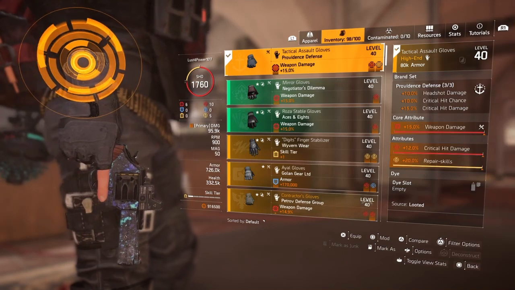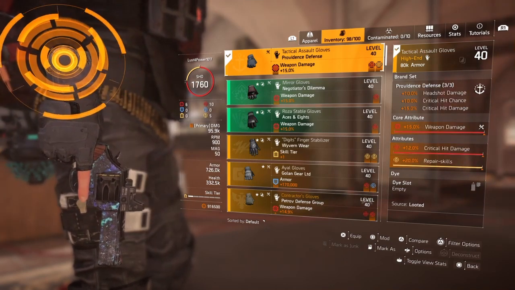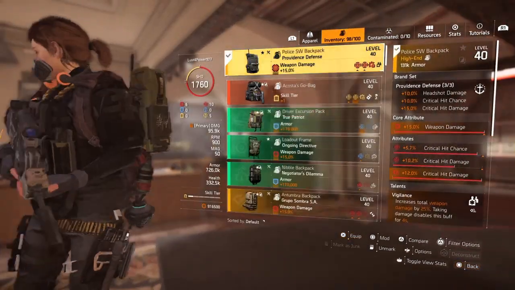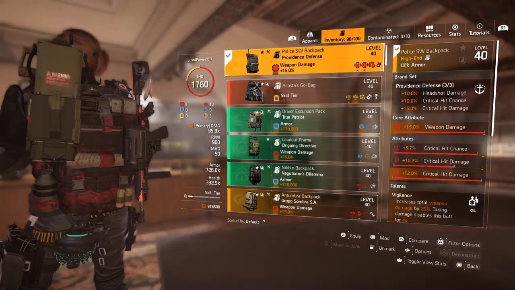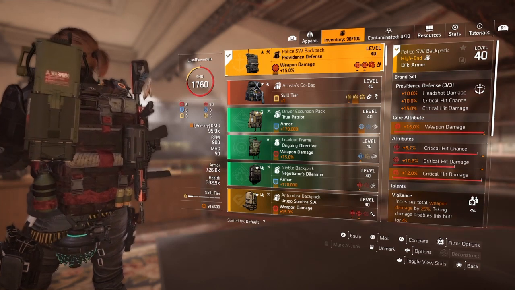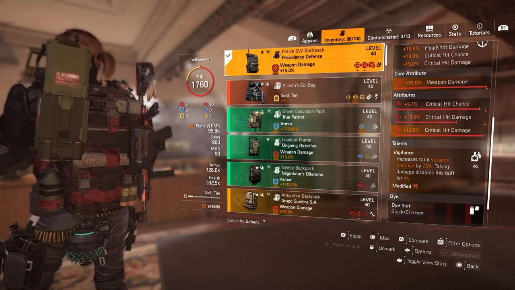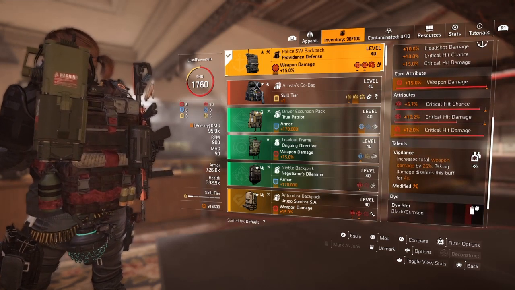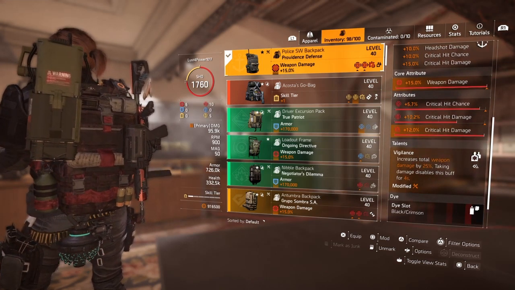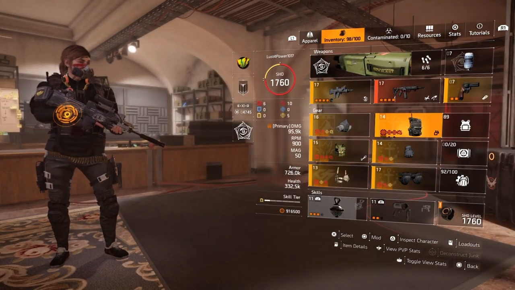On the gloves, this is our second piece of Providence. We got 15 weapon damage, 12 critical hit damage, and 20 repair skills. On our backpack, we got another piece of Providence. We got 15 weapon damage, 5.7 critical hit chance, 10.2 critical hit damage, and a 12 critical hit damage mod. And we got Vigilance. Increases total weapon damage by 25%. Taking damage disables this buff for 4 seconds.